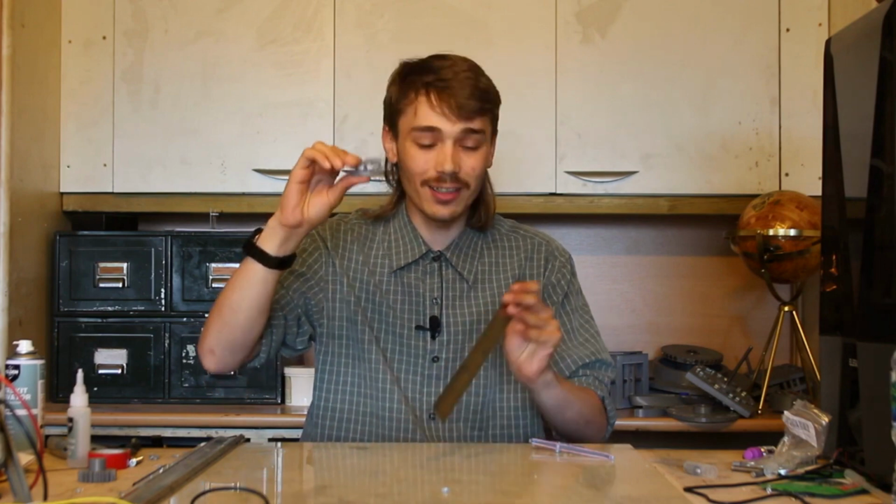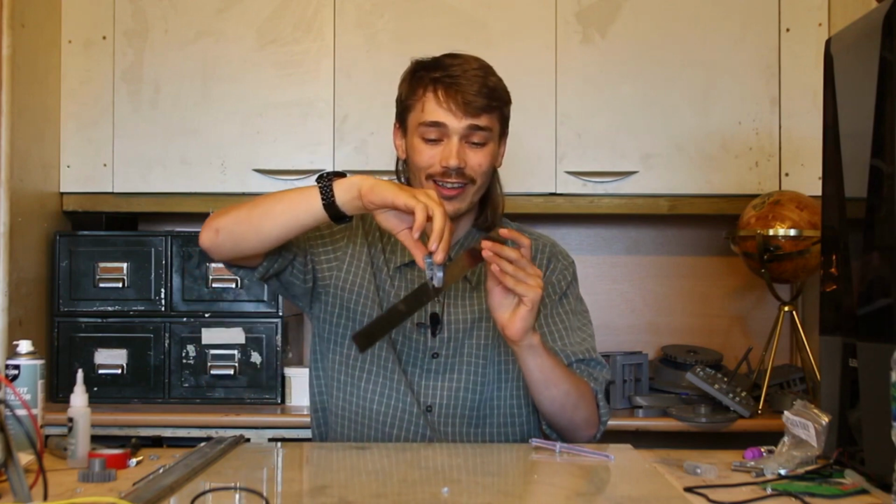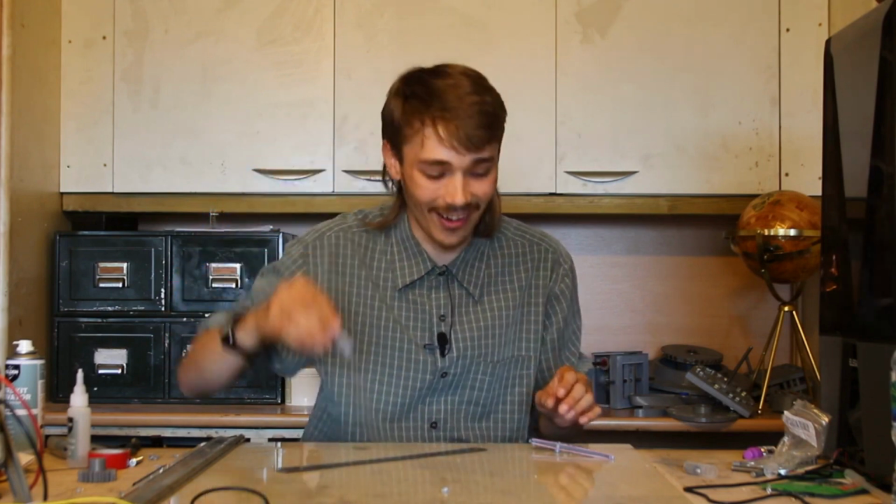So in my hands are two examples of compliant mechanisms. I think these are really cool, and like I stated at the beginning of the video, they rely on the flexibility and the elasticity of a material to achieve the desired motions or functions without relying on any separate components. So this is one whole body, and this is a clip right here. And like I said, it does what I desire it to do. I can clip it onto something and voila, I can let it go at the same time.